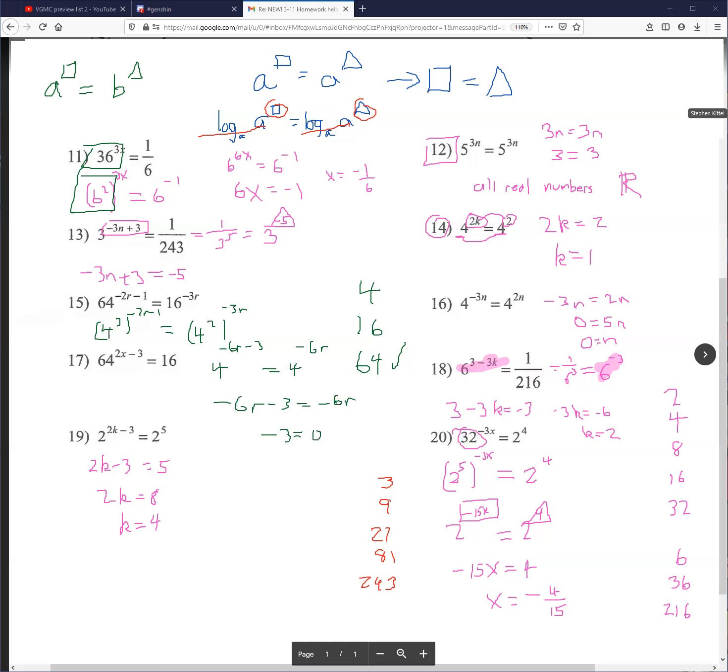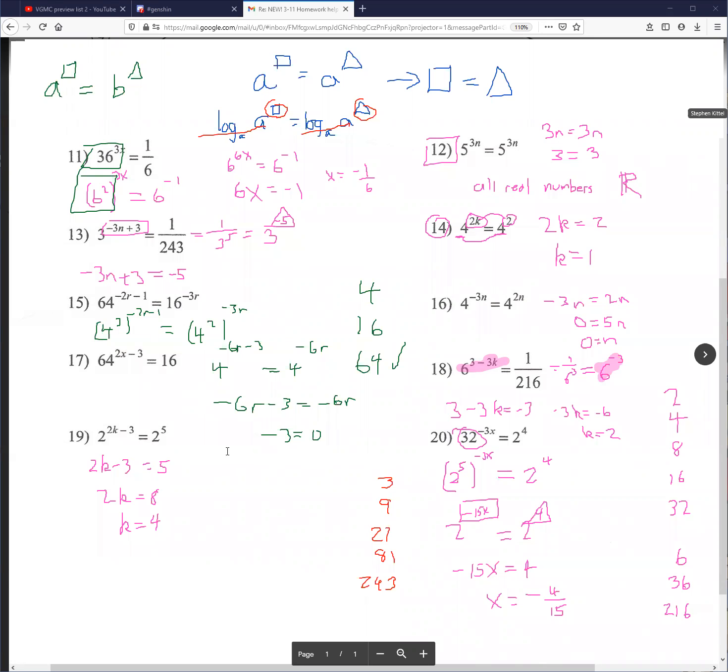When does negative 3 equal 0? Think back to what we were talking about when we said number 12, when 3 equals 3, that's just always true. When does negative 3 equal 0? Can you give me a number that we could plug in for r that would make that true? I can't think of one, can you?